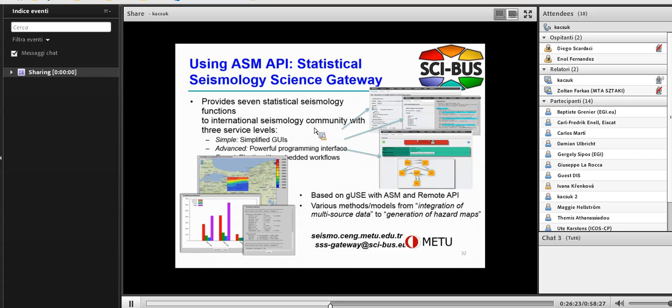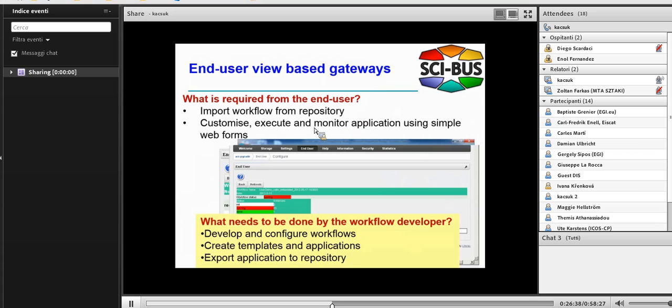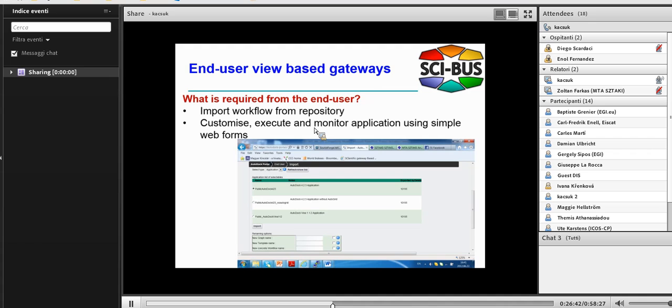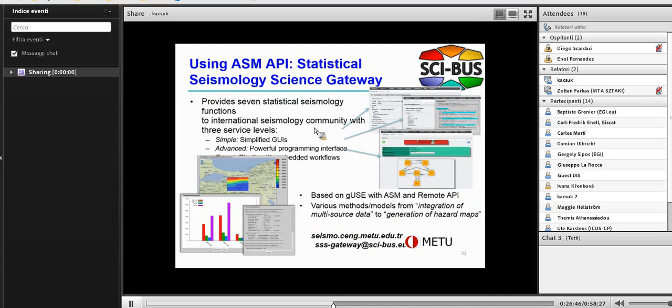This is recommended if you want to create a nice user interface customized for your user community. In the previous case, the automatic end user mode, you have only those interfaces which are automatically generated by the portal. So these are not so nice. But if you want really nice portlets, then of course you can create whatever kind of graphical portlets.